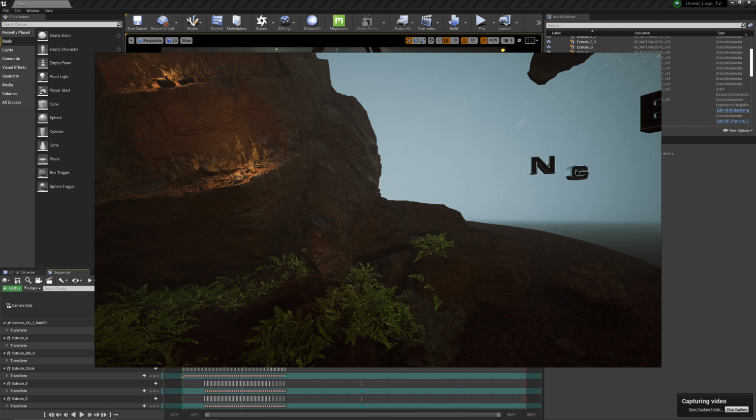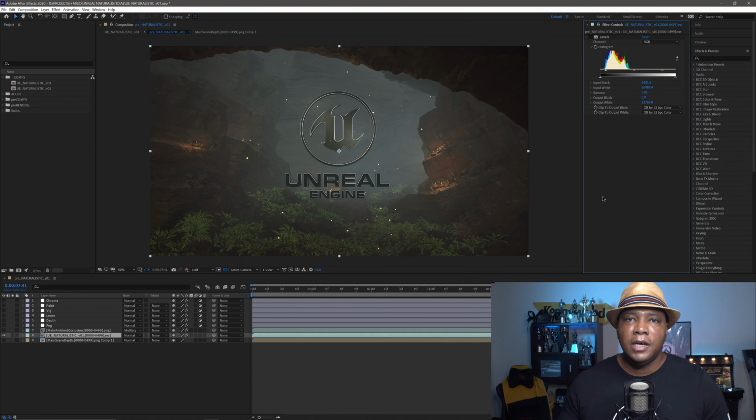Sometimes the window is going to look something like this. This is why I like the new method, because we can actually see everything in play. But with the old method, sometimes you're just going to see a scene like this. But don't worry, as long as in the lower right hand corner it says capture in video, we should be good. So we're just going to wait for this to finish out and then we're going to bring everything into After Effects.